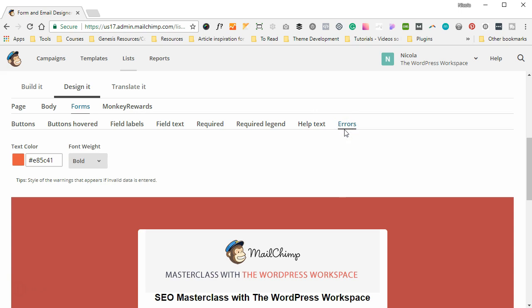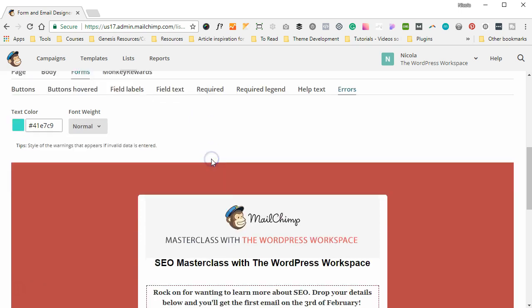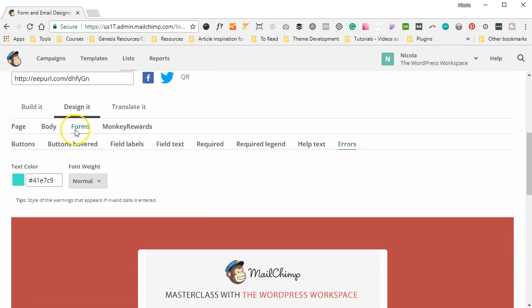And if you have any errors, it's going to come up in bold. I'm going to keep it as normal, and I'm going to make it a different color. Let's make it a nice light blue. There we go.